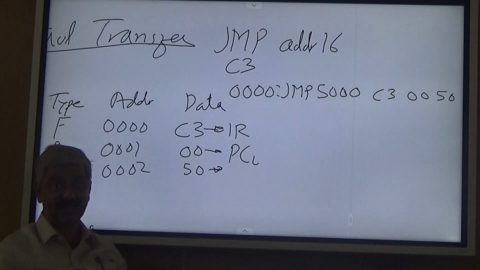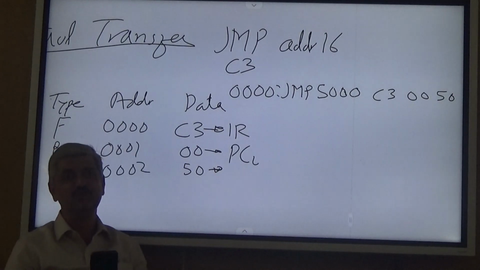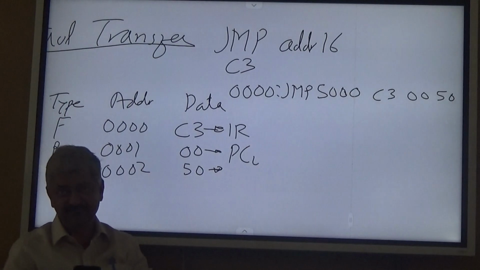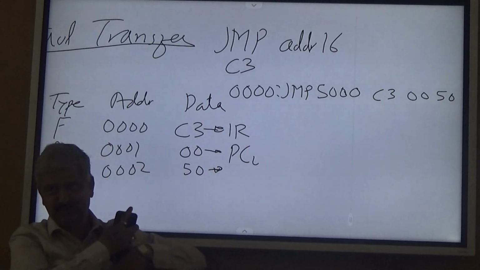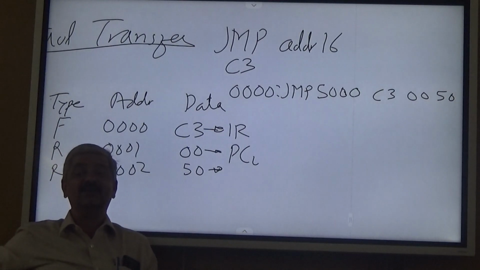What will happen? I said there is a blunder. There will be a blunder. What is the instruction? The jump instruction, which provides a new program counter after the instruction is over. It provides the lower byte and higher byte of the new program counter. But it is to be read using what?